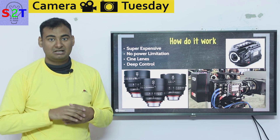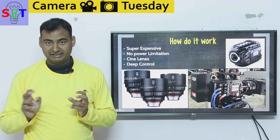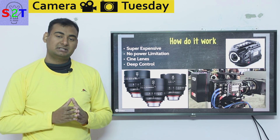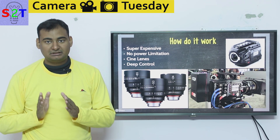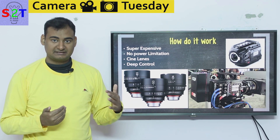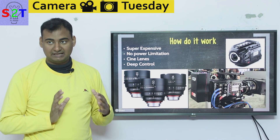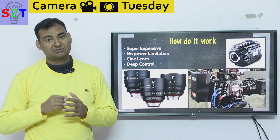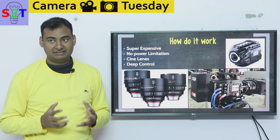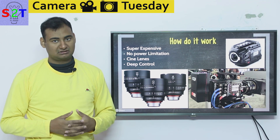Be mindful also — there is no such thing as ISO or gain in the traditional sense; it's basically a soft control, which is why you can change it in Lightroom. However, what you cannot change is what we call signal-to-noise ratio — basically how much noise is coming from the sensor itself, not from the environment. To have a high-quality circuit board that can read the sensor without introducing a lot of noise is very expensive.